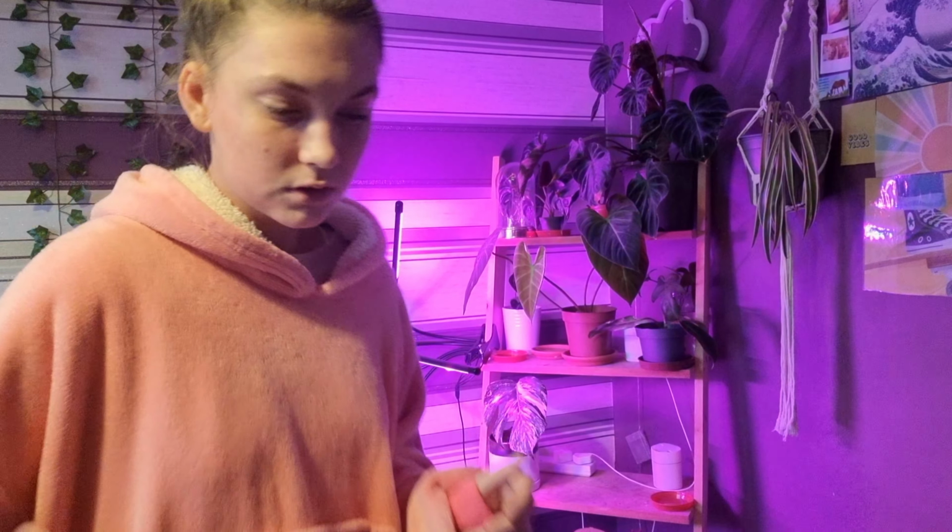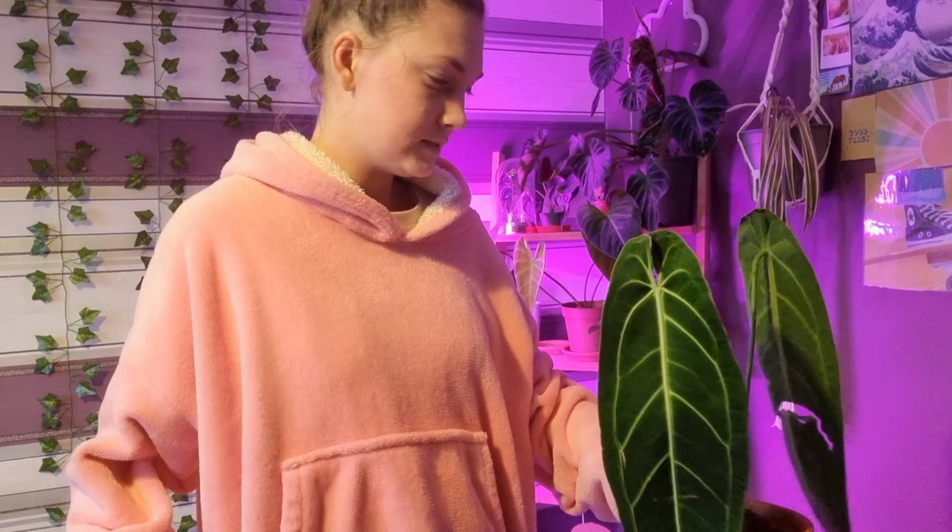So now I'm just gonna take them in the shower and just spray them down. I would rather wash the leaves off, but most of these have not long already had water, so I don't really want to be overwatering them. So I'm just going to spray them down for now.